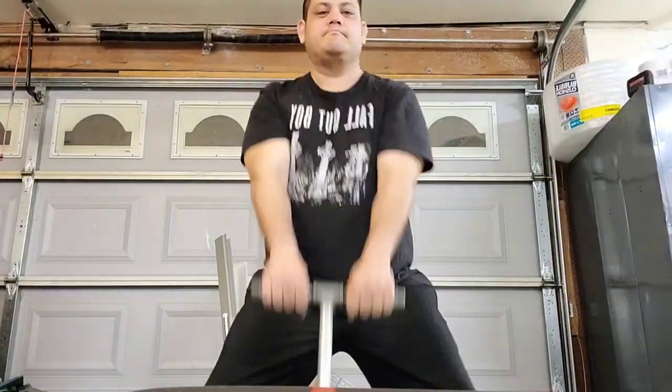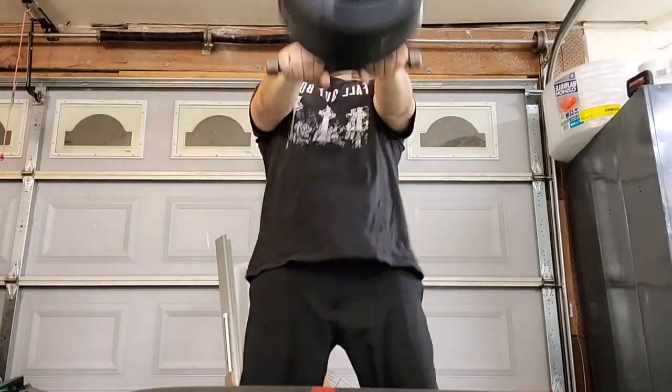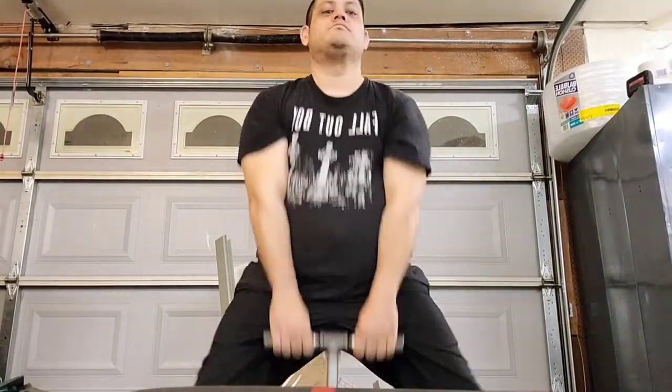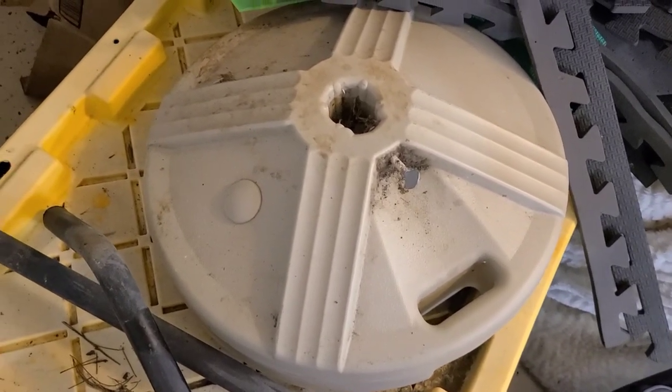But I think I made the thing too long, because if I am lazy, I scrape it on the ground, so I hate that. But I'm going to use this, I got to weigh it, but I'm going to use this umbrella holder full of sand that I got last time I got an umbrella, and then hopefully that's gonna make it a little bit more weighty.